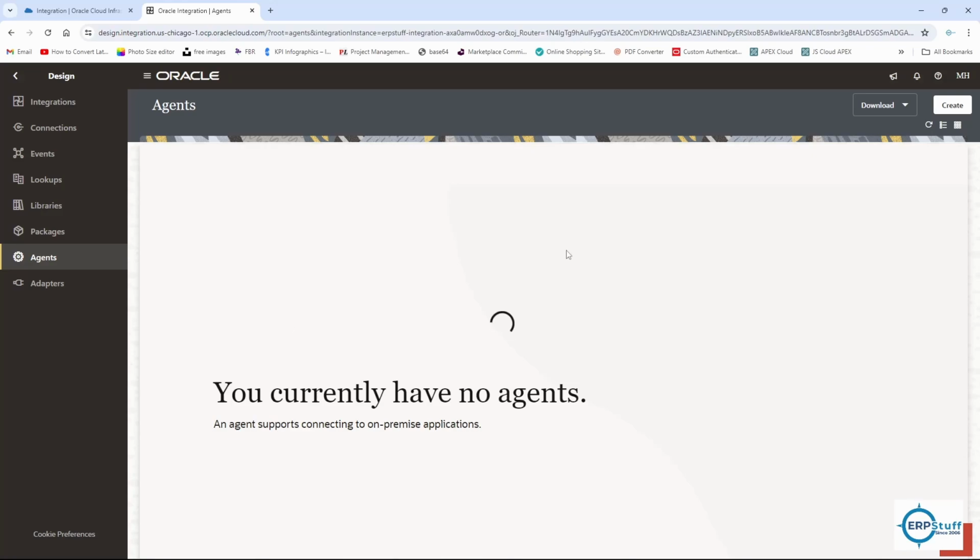Still, I haven't seen any download option. So let us wait for a few more seconds maybe. Your connectivity agent.